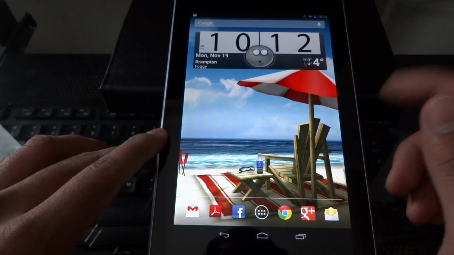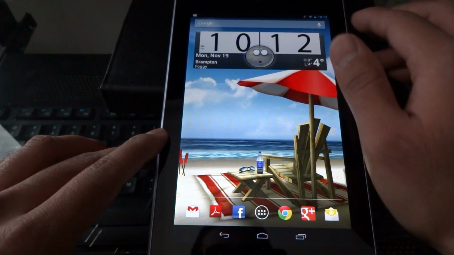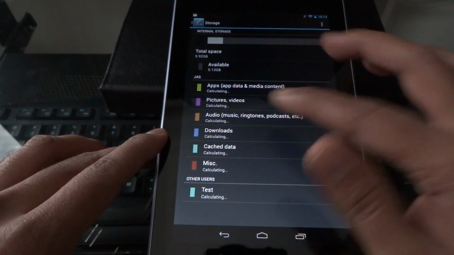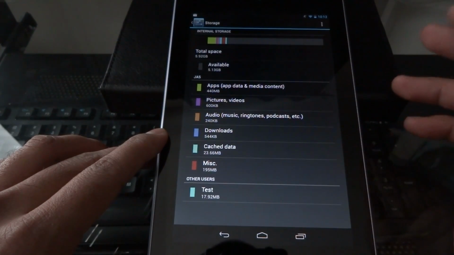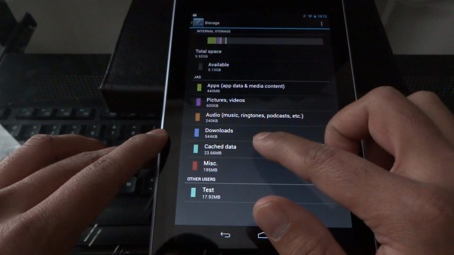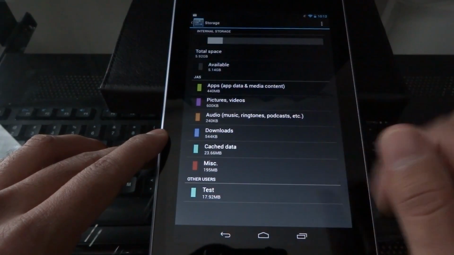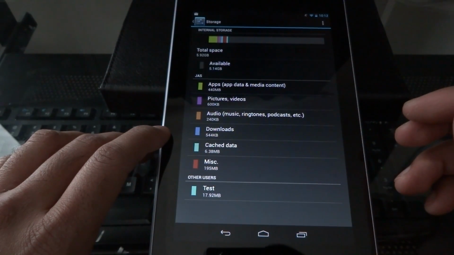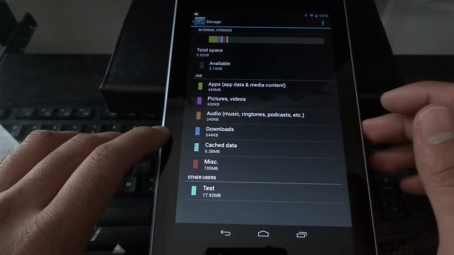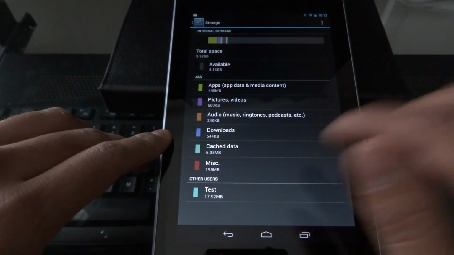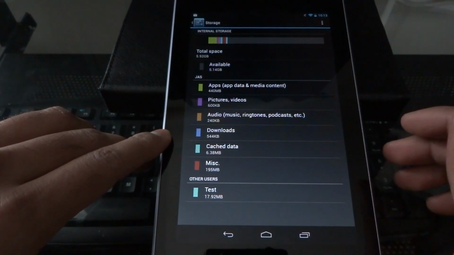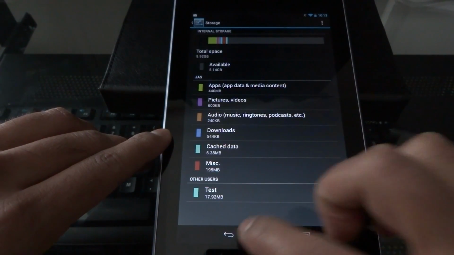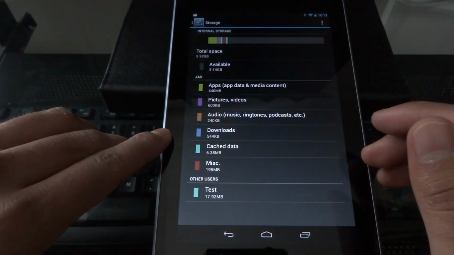So one cool feature that Google has not announced, which was discovered by accident: if you go to your core system settings, go to storage, you're going to get a list of how much storage is being used by certain applications, media, etc. There's a new option called cache data. If you simply tap on it and press OK, it'll delete the cache data off your device, which is a great feature if you're running an 8 gig Nexus 7, an 8 gig Nexus 4, or any other low storage device. Before Android 4.2, the only way you could do something like that is if your device was rooted and you used a third-party app. This time it's built right into the Android system, which is a great feature to have. As I just demonstrated, I just cleared out about 40 megs of cache data.